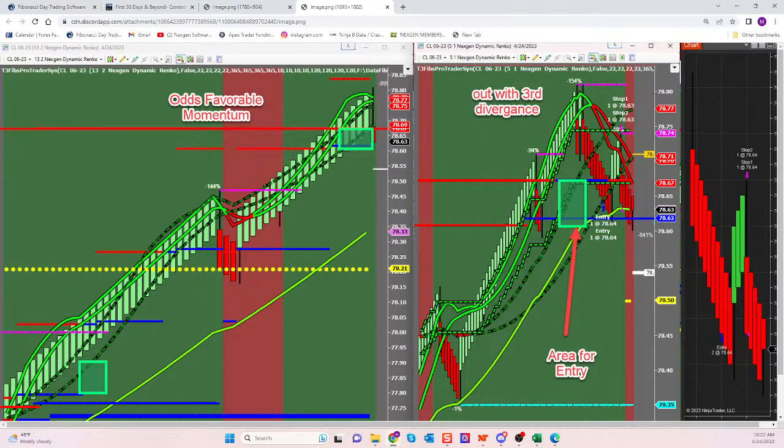And there you go. Alan, you took it. Alan said with the small still outside, he'll take it. And that third divergence says get out. Great trade, Alan. That's the one that I would have taken as well. Would have been in a couple ticks above. I probably would have caught my $100 because I love that first $100 target. That's just me. And when that divergence prints, I might have lost a tick the same way you did. Great trade. I don't disagree with that trade at all.